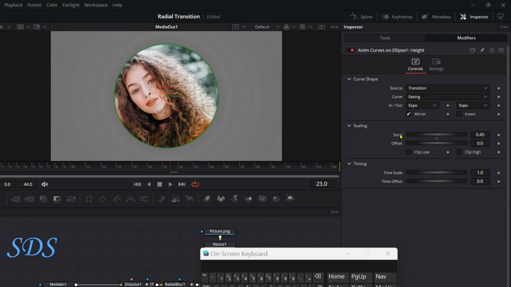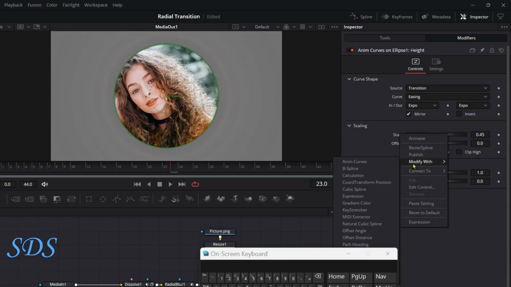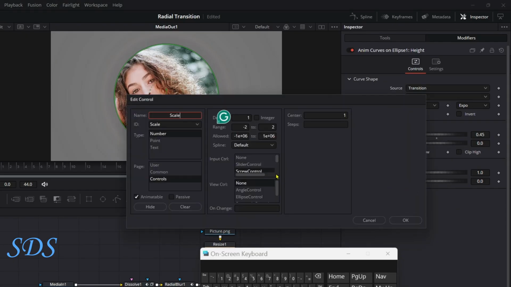Then right click on scale, edit controls, select user. On the default, you want to put in the 0.45. On range, you want to go 0 to 0.5.